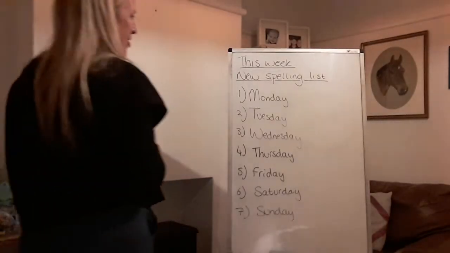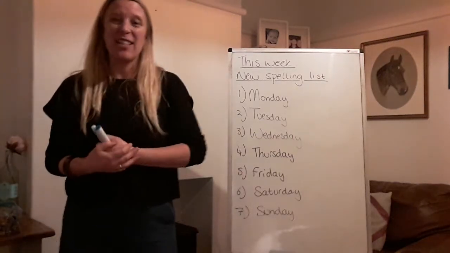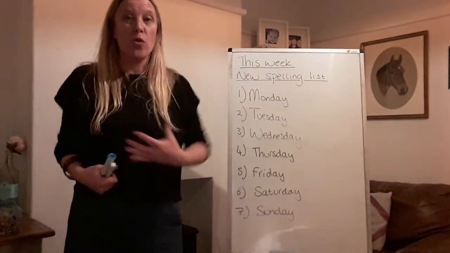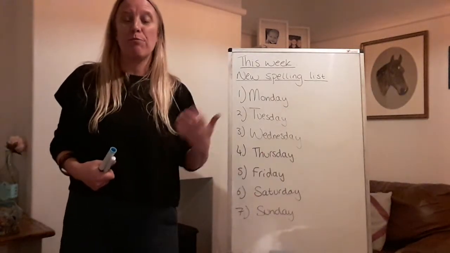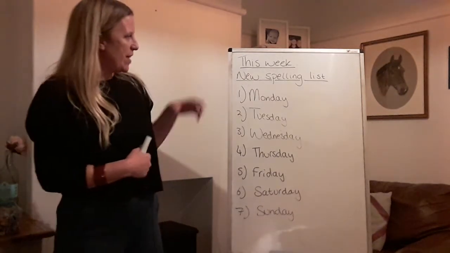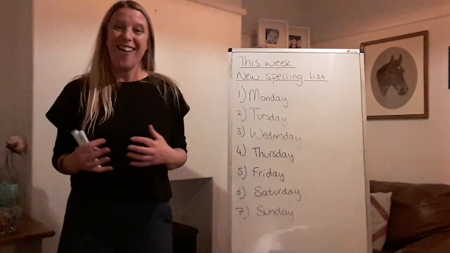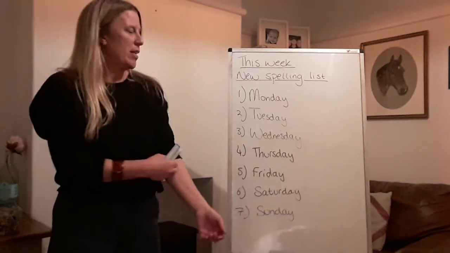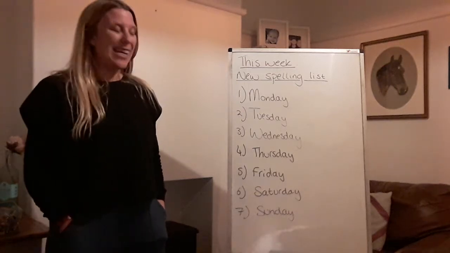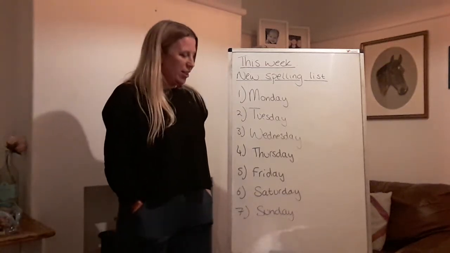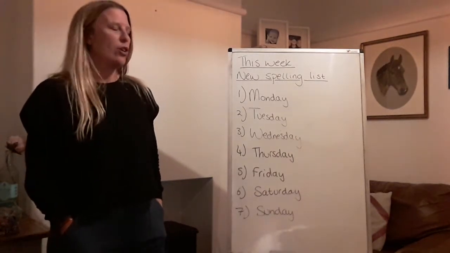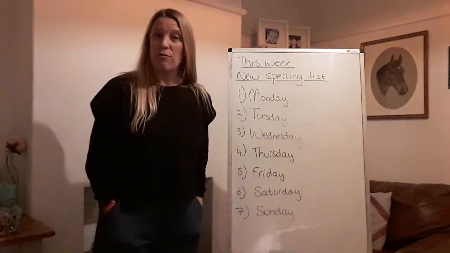Okay, so this week we have a new spelling list. We've done our spellings from last week, you've done your test, and we've had a quick recap of last week's present simple tense and some of those prepositions as well. So this week we have new words for you to learn for next week's test. Our new words are the days of the week, which we think are easy, but some of them are really, really difficult to spell. So you'll have to really practice these.